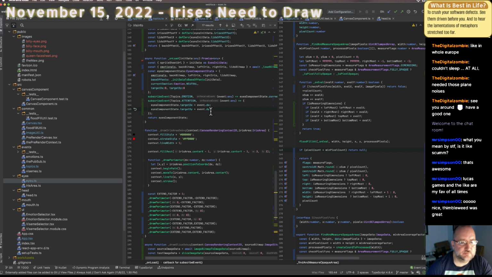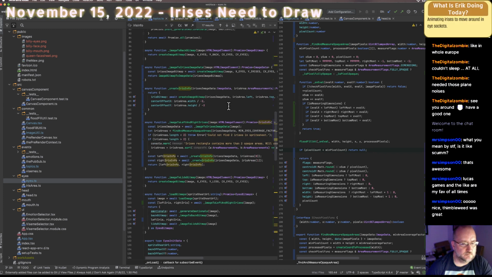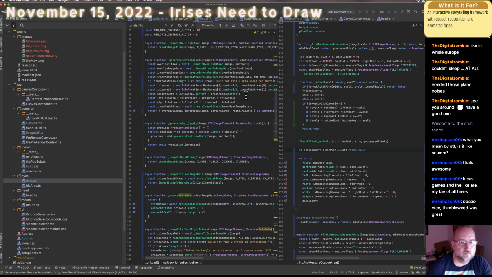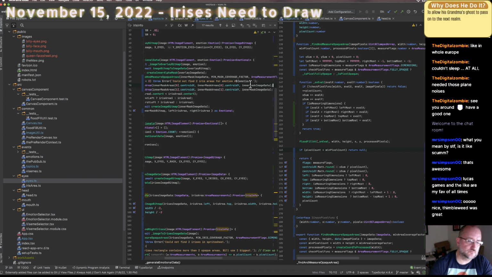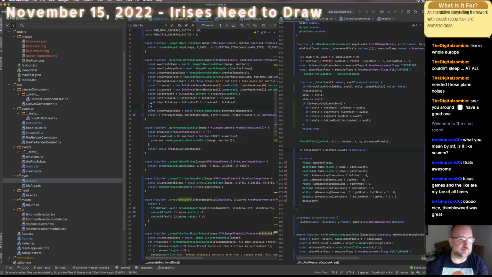So if I go to eyes, left iris area. Okay, so let's add to the iris area something that will, I don't even know the name of it yet.